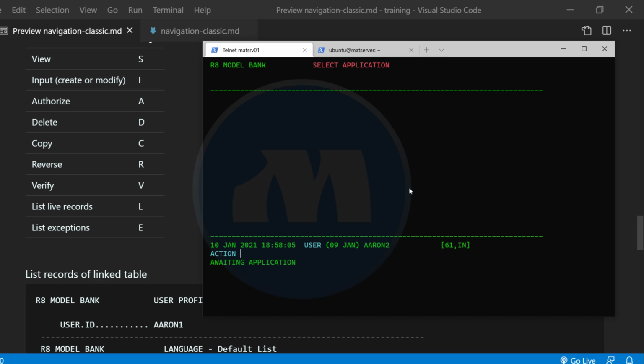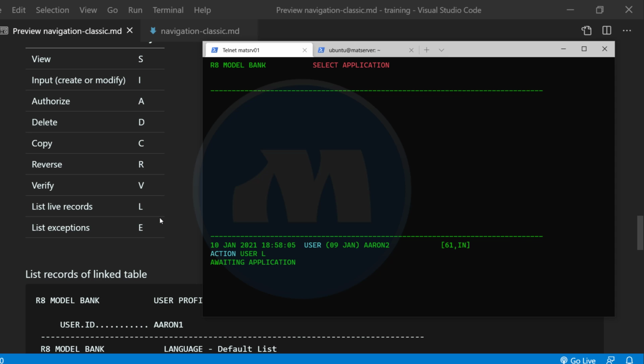So this is how you unlock a transaction. We use function V. How do you view live records? We've seen how to view one record, which is locked. But we've just used this function L to view all the records. Similarly, I can list all the users in the system.